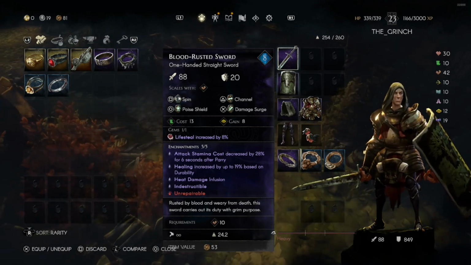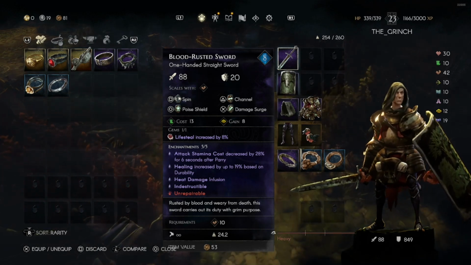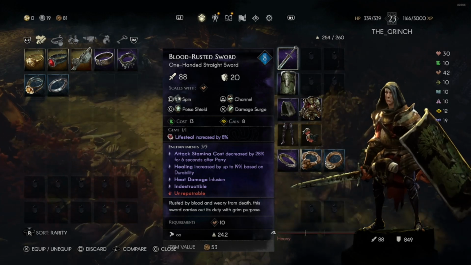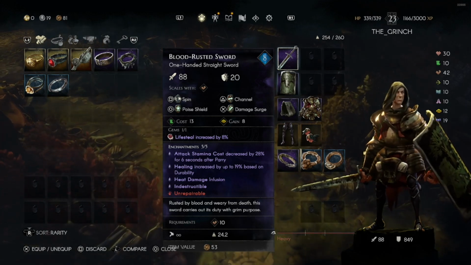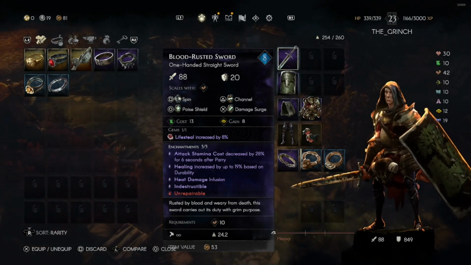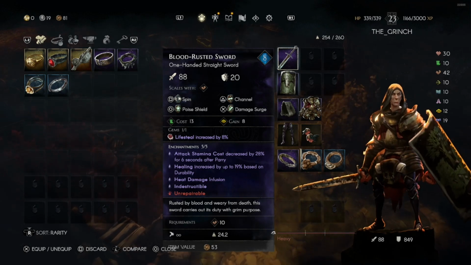I'm running Heating Fusion as the damage enchantment on the weapon, and I'm scaling it via the helm and armor enchants, which I'll go over in a second, but you can really use whatever element you want, or none at all. Nothing else matters on the weapon. Get healing, focus on kill, stamina recovery, doesn't really matter to be honest. An indestructible, unrepairable combo is also probably ideal.